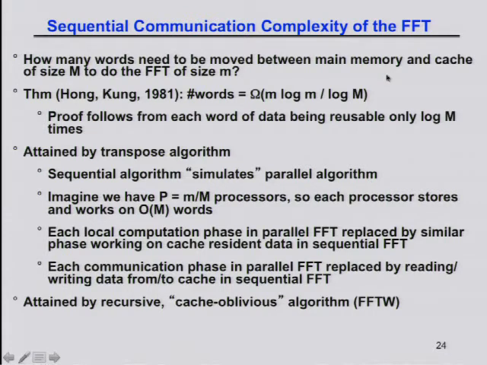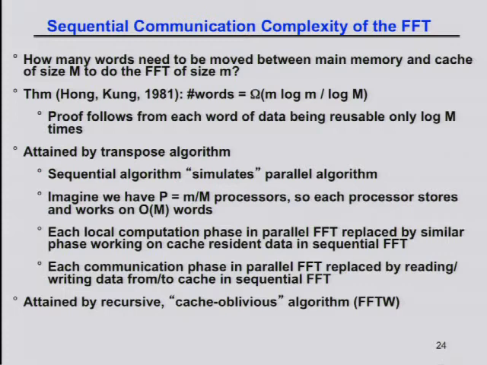So this is really different from matrix multiply. Do people remember what it was for matrix multiply? The numerator was, again, the number of floating point operations. But the denominator wasn't log m, it was m to the 1/2. You can do a lot better with matrix multiply, lots more reuse. But there's just not that much reuse in the FFT. You only reuse each piece of data log capital M times. But anyway, that's what we're going to try to attain. And that algorithm I just showed you, if we run it sequentially, we'll do it.